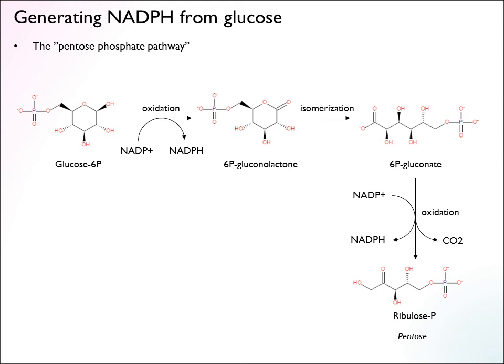That is done through another part of the pentose phosphate system, which we will look at a bit more closely in exercises and in one of the computer labs. But this is the second major usage of glucose to generate NADPH and reducing power.